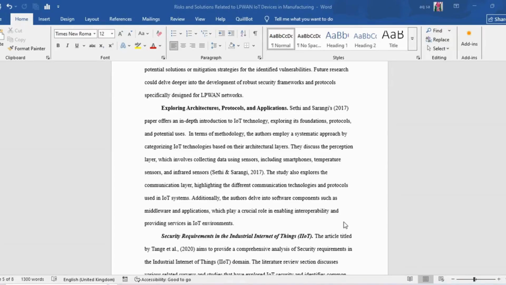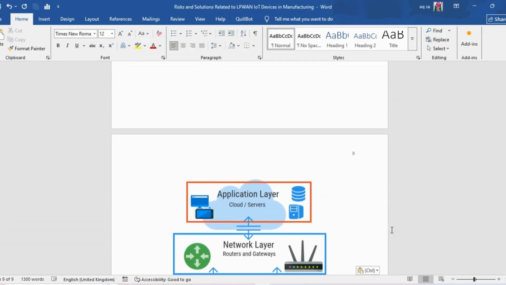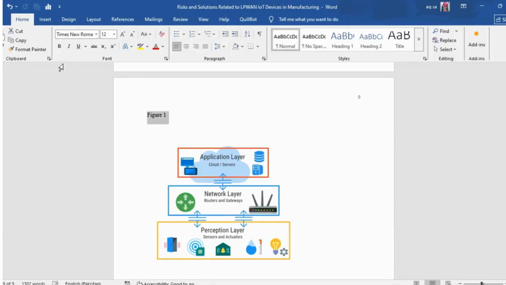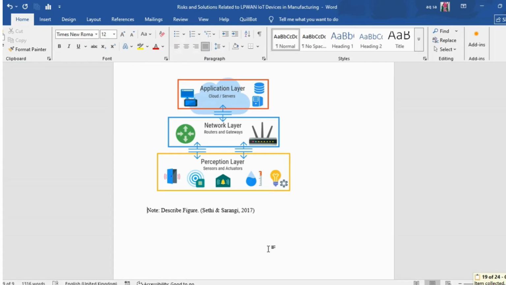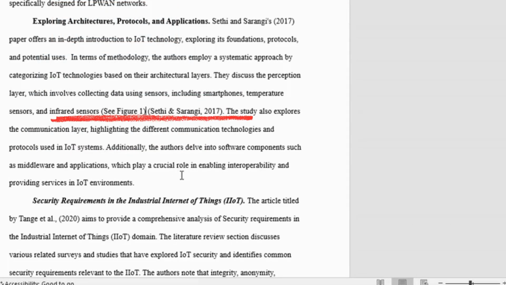In an APA 7th edition paper, figures and tables should be properly labeled and cited. They must be placed after the reference page on separate pages, each with a number, title, and, if needed, a note explaining the source. Give each figure or table a number, Figure 1, Table 1, etc. Add a title in italics, include a note under the figure, and add a small description of the figure. If taken from a source, include the citation in the note. Cite the figure also, for example as shown in Figure 1 or see Figure 1. Follow the same process for citing tables.